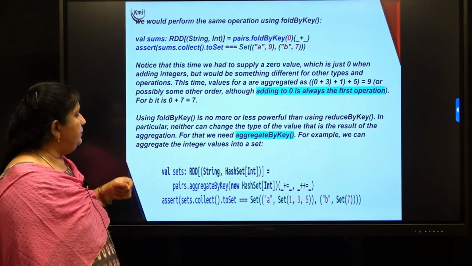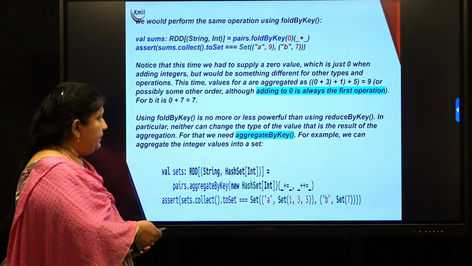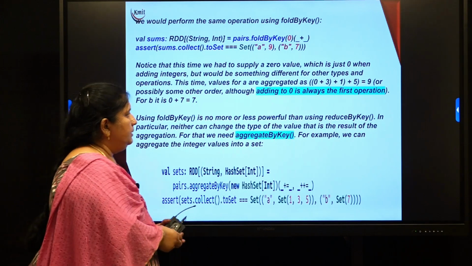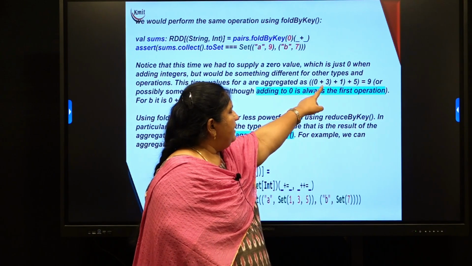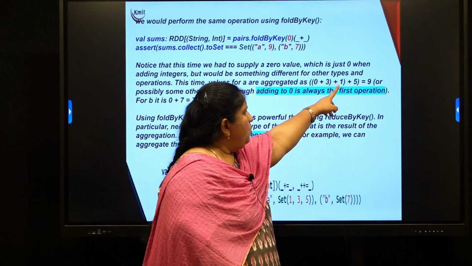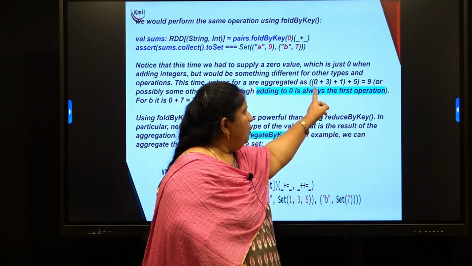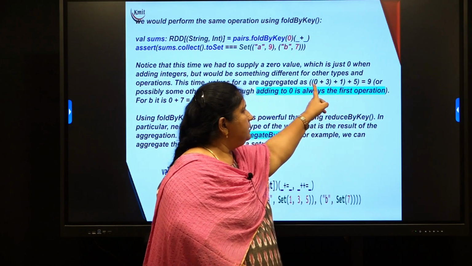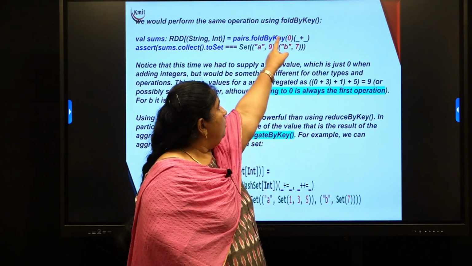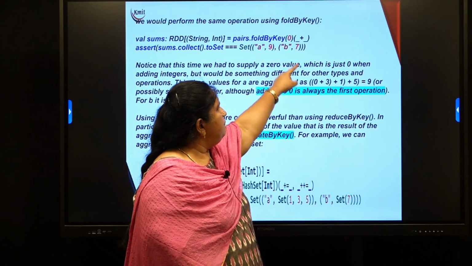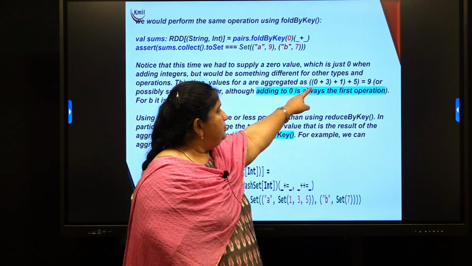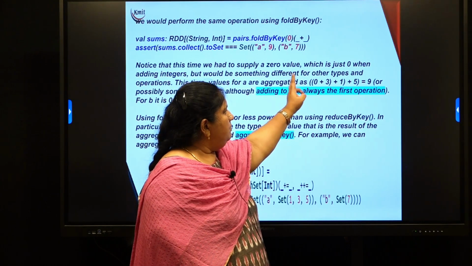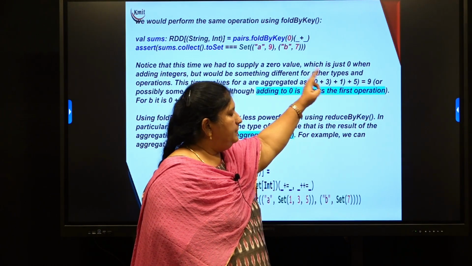So what will it do? For the first key A, what are the matching values you have? 3, 1, 5. For all those values, it will add additionally whatever value you have supplied during foldByKey. In my example here, we are submitting 0. So it will do 0 plus 3 plus 1 plus 5.